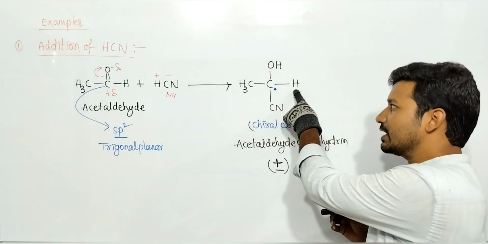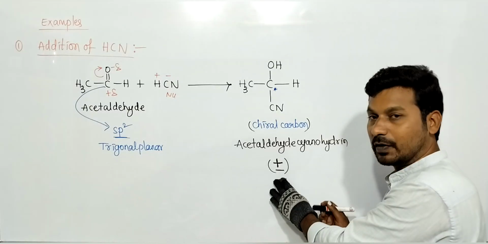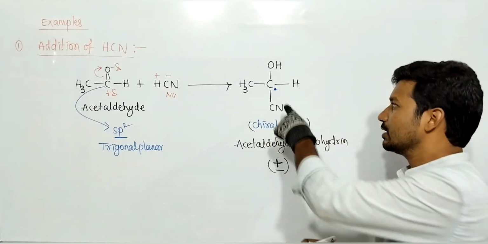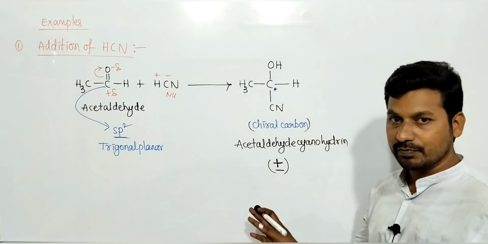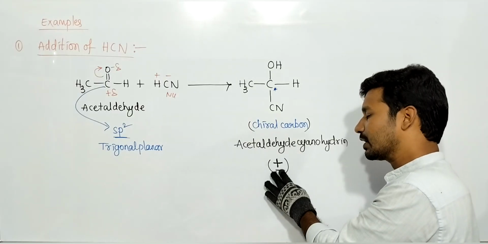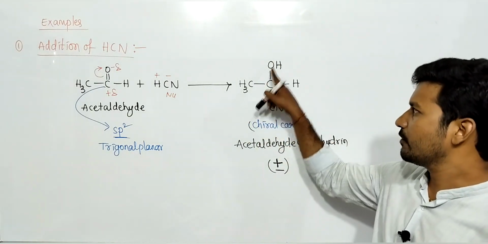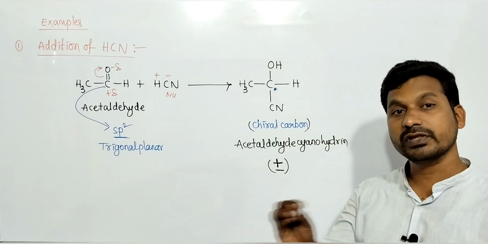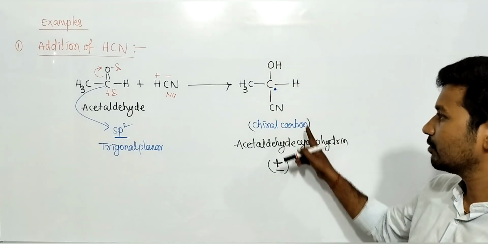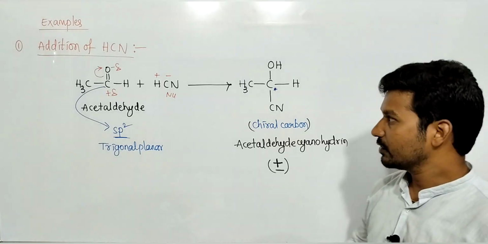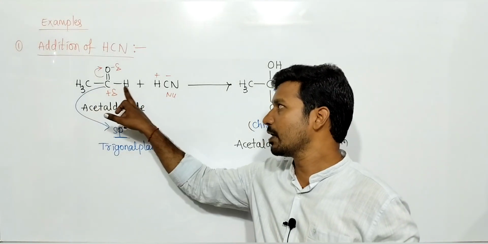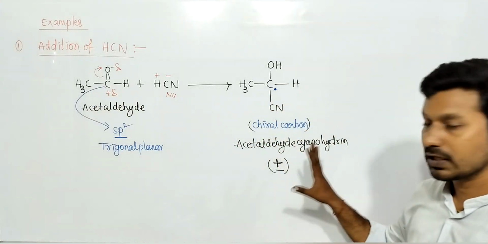So if here CH3 is present, I do not talk about a racemic mixture, because this is not chiral. Not chiral means not optically active. If it is not optically active, there is no racemic mixture. So here all are different. That's why, whenever a chiral carbon appears, we have to think about optical isomerism. Okay, that is my point. If it is CH3-C=O-CH3, I do not talk about this racemic mixture.